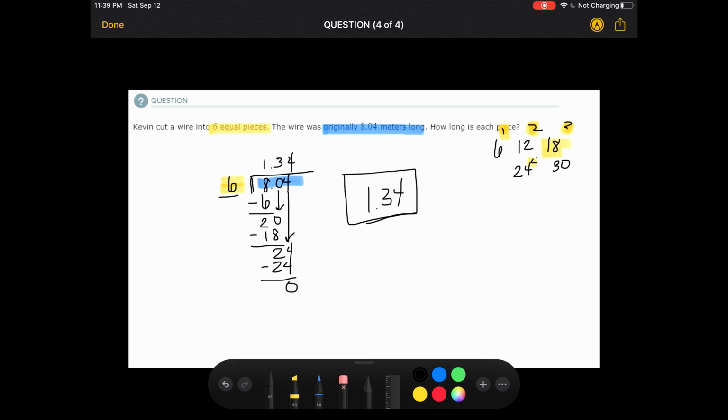1 and 34/100. So I'm going to tell you this now. Take your time, learn how to do this. If you don't know how to divide it, that's okay. Practice it, because looking it up on the calculator is not going to help you in the long run. Okay, so make sure you're taking the time to write it out. Go slowly, watch the video more times if you need to, as you're doing the question. That is totally fine.